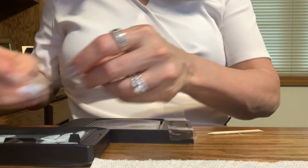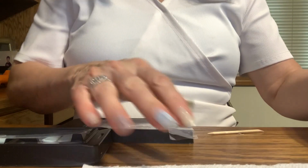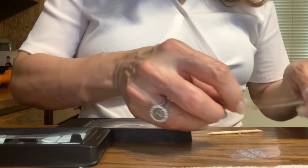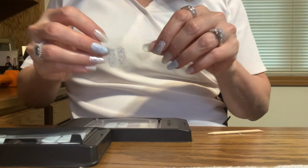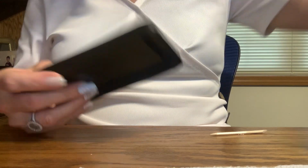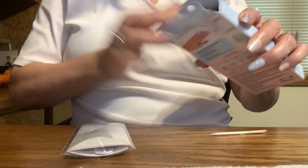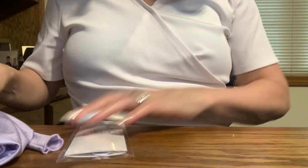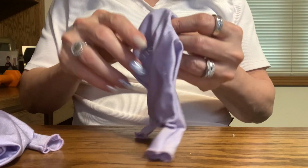I've got 2 total silver ones left, and I got 2 of these kind of shattered glass looking silver ones left, and we don't want to ruin. We could save this to do something else with, but I don't know. And so we'll just put those in the box and get that out of the way. We'll clean up our clippers, and later after we're done, put our gloves on.